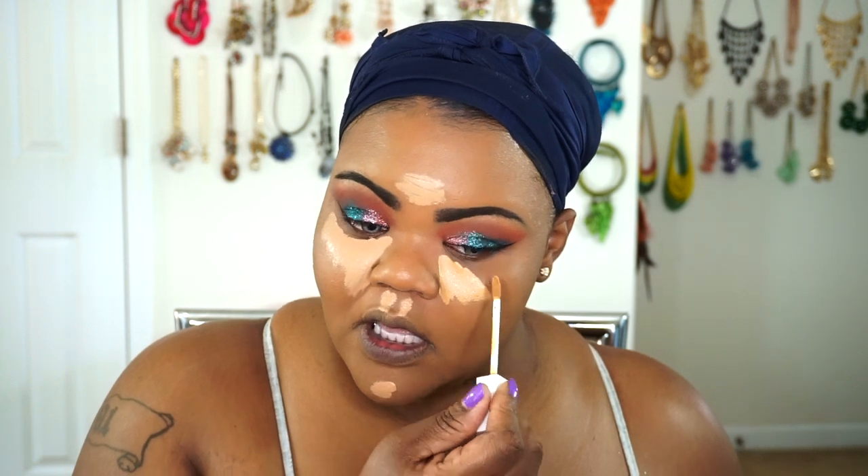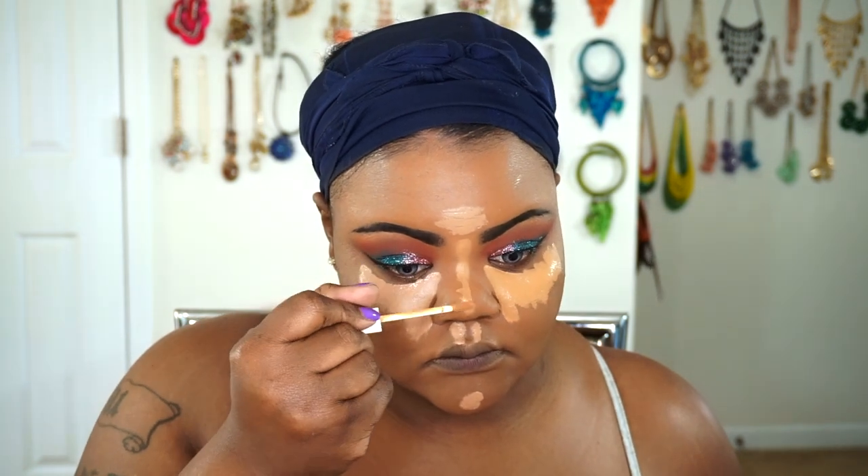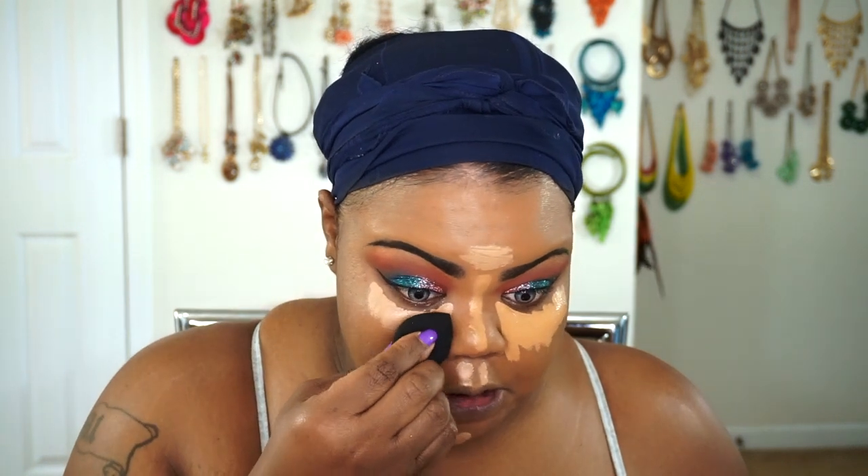This one is a better color match for me because it's a more golden undertone, and the L'Oreal is a more pinky undertone. The Flower Beauty has a smaller doe-foot applicator, but it does have an angled tip on it, so I like that because it allows you to get right up in there. Interestingly, for them to be two totally different size applicators, they carry the same amount of product.